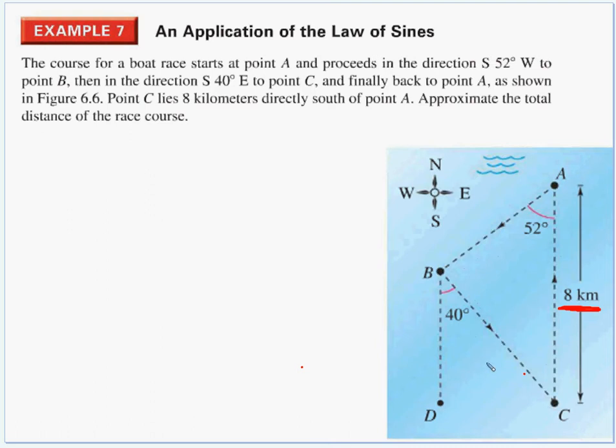So we're going to have to think back here to geometry. This line here, B to D, is based on one of our bearings. You remember this is a north-south line. From point C back to point A is also a north-south line. So these lines are parallel. If I draw across them, oops, there's that glitch, in blue, this line would be a transversal. So back to geometry class, parallel lines crossed by a transversal. This angle here that's 40 degrees is alternate interior to this one. So this one will also be 40 degrees.